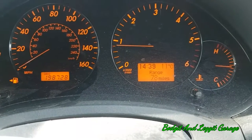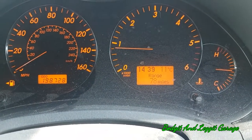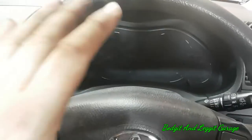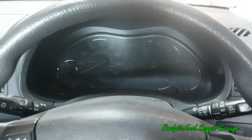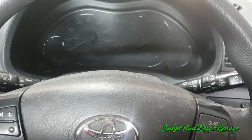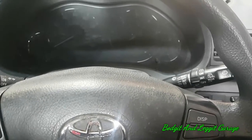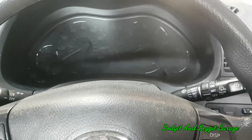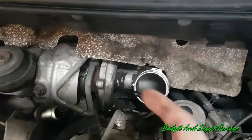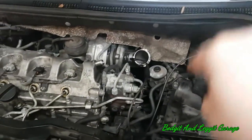So what we're going to do now is get it back to the shed and stick a camera down to see if we can see anything with the turbo. I can hear the turbo whistling like crazy with the windows down — it's definitely 100% coming from the turbo. So we're going to put the bore scope down. I've taken the feed pipe off, and as you can see there's like a 90-degree bend on the turbo so I can't get straight into it. I'm going to use the bore scope to see in it.